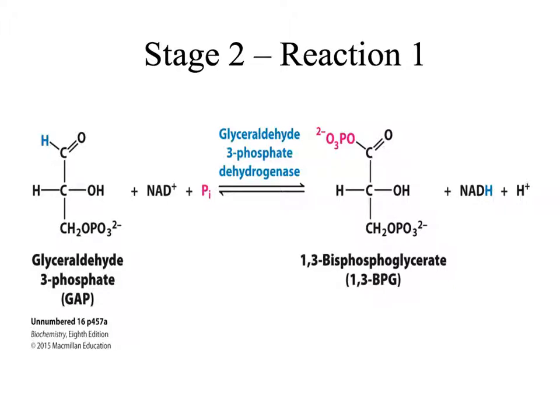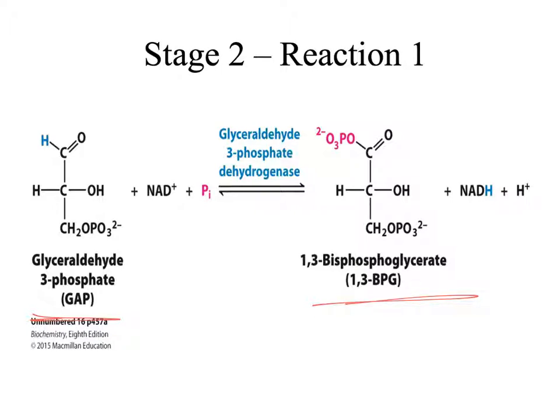Now we're going to begin to get that energy harvested out. We're going to have a net ATP production in stage 2. So the first step of stage 2 involves the conversion of this glyceraldehyde 3-phosphate to 1,3-bisphosphoglycerate. And this should look familiar to you because we talked about 1,3-bisphosphoglycerate in chapter 15 when we talked about substances that had high phosphoryl transfer potential. And this is a substance that has an even higher phosphoryl transfer potential than ATP.